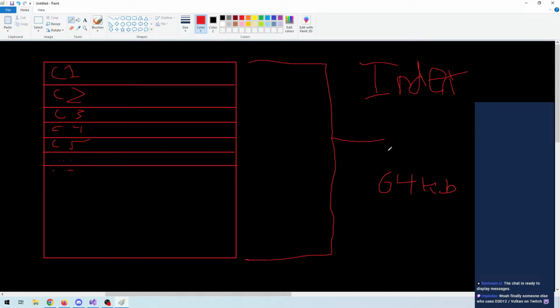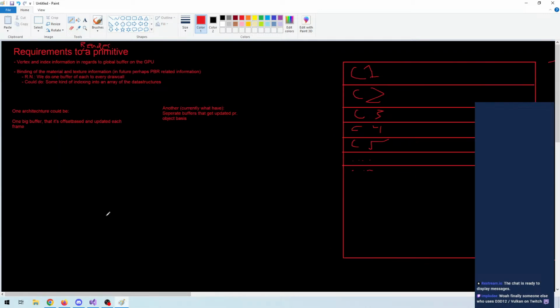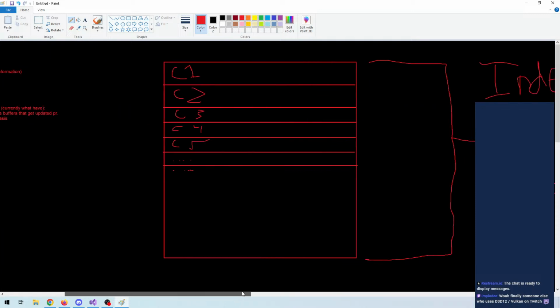Otherwise, we would need a new page of constant buffers, which we would have a page handling system for. But yeah, I need to figure out if this is the case, because then we will definitely do dynamic indexing and one big constant buffer.